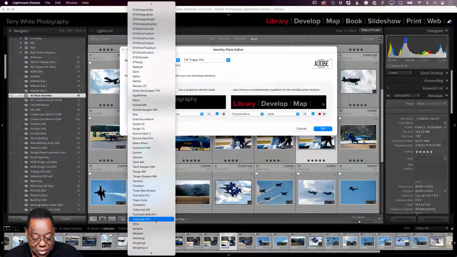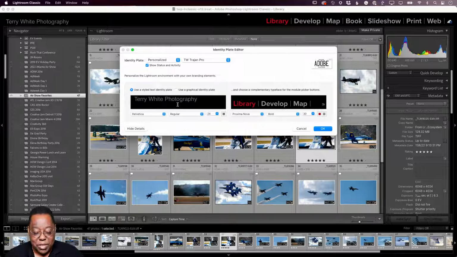I used to use, before I made my own custom one, let's see, do I still have it here? Oh man, I don't even have this font loaded. I used to use Trojan Pro for this particular text, and it made it look like the text that you saw in my identity plate above as a graphic.